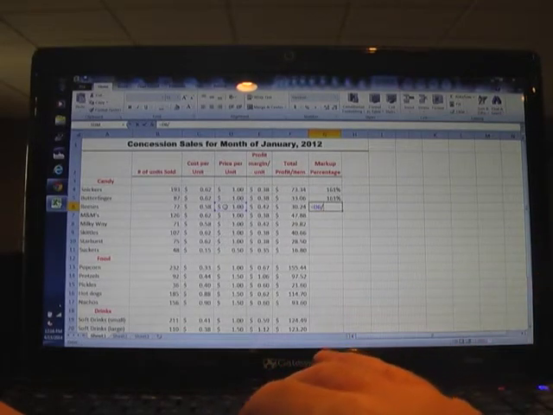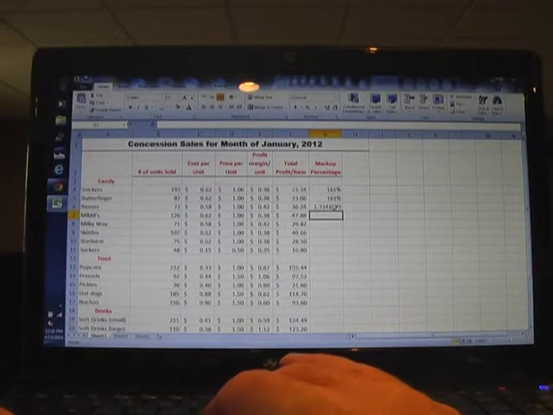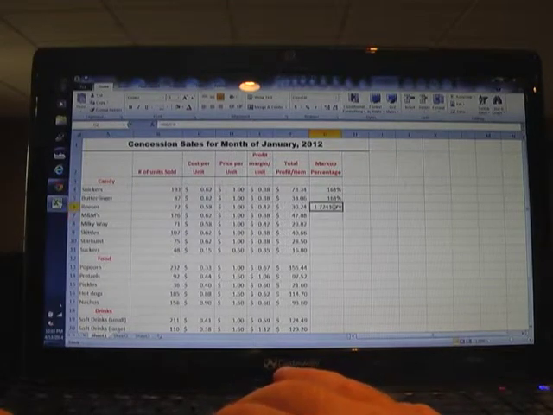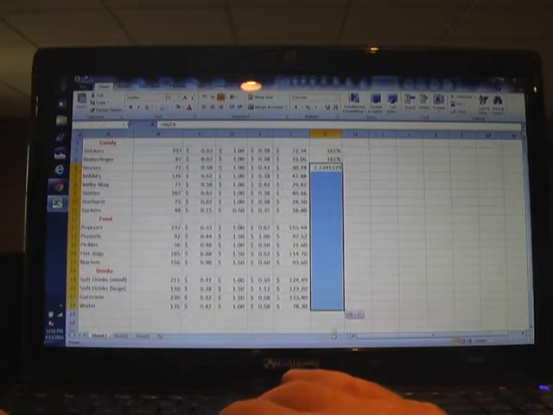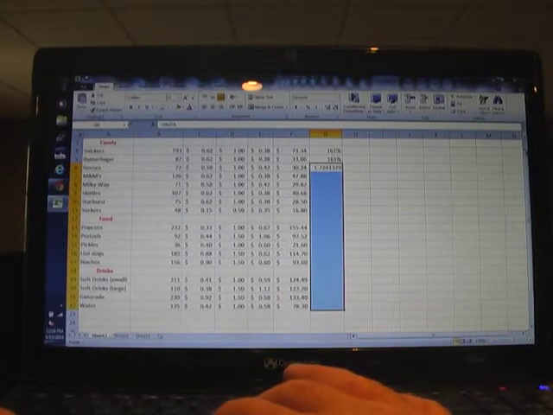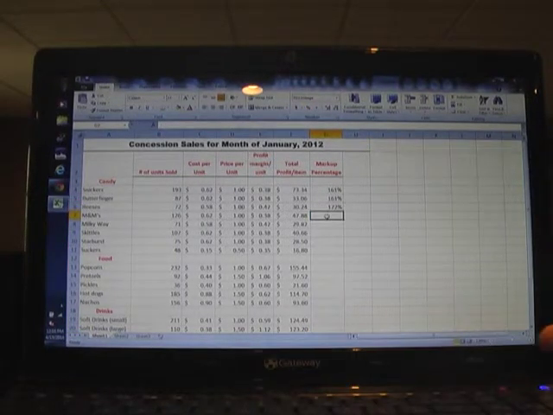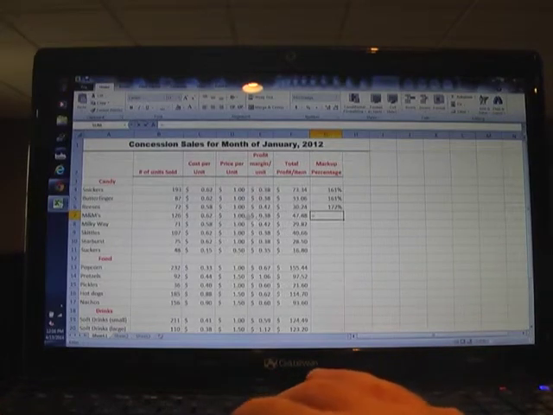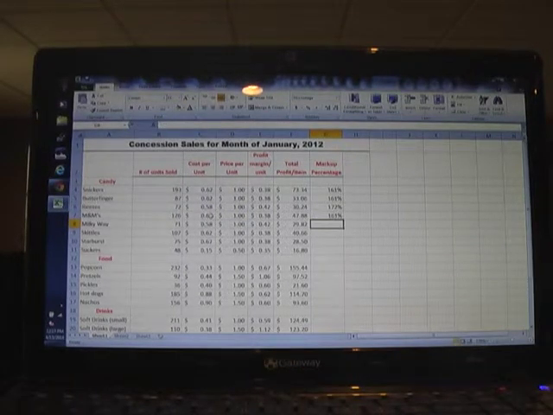1 divided by Reese's, a little cheaper to buy, 58 cents. So we get a little bit higher markup on that. So it means Reese's Cups is more profitable for us to sell. And we might select the rest of this column, because it's a percentage column, and format it as such, a percentage. So then in our next calculation, we can do equals $1 divided by 62, and it'll go ahead and format it in a percentage for us. So we'll go ahead and finish that column and format it in percentage. Your spreadsheet will be completed to that point.